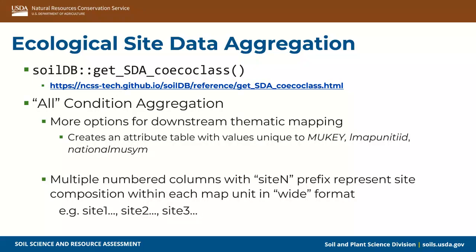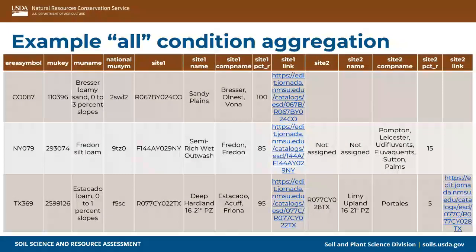So, for example, what this looks like is a wide format table. Here I only was able to fit about 2 sites into this table, but if you go through our whole database and I run these routines on the entire country, you will find that there are map units that have many, many distinct ecological sites and components associated with them. So it really allows you to easily drill down into that level of detail while not being overwhelmed with this many-to-one relationship of child table records to their parent table.